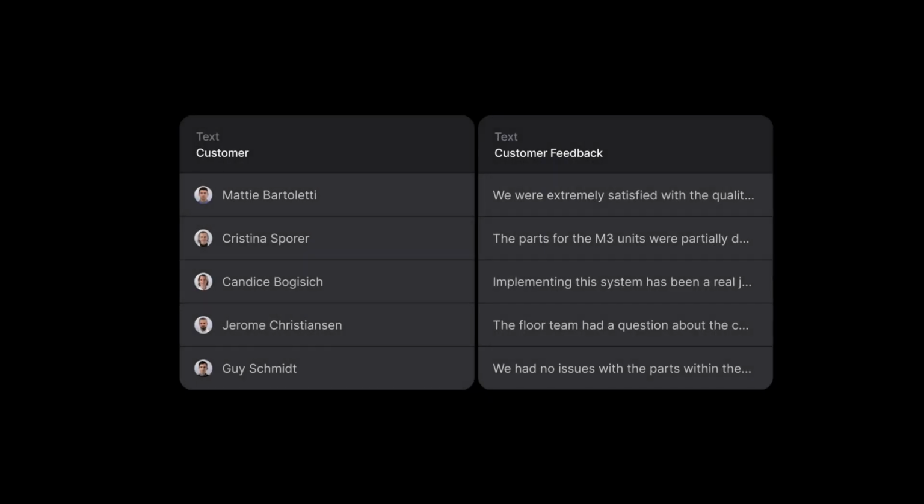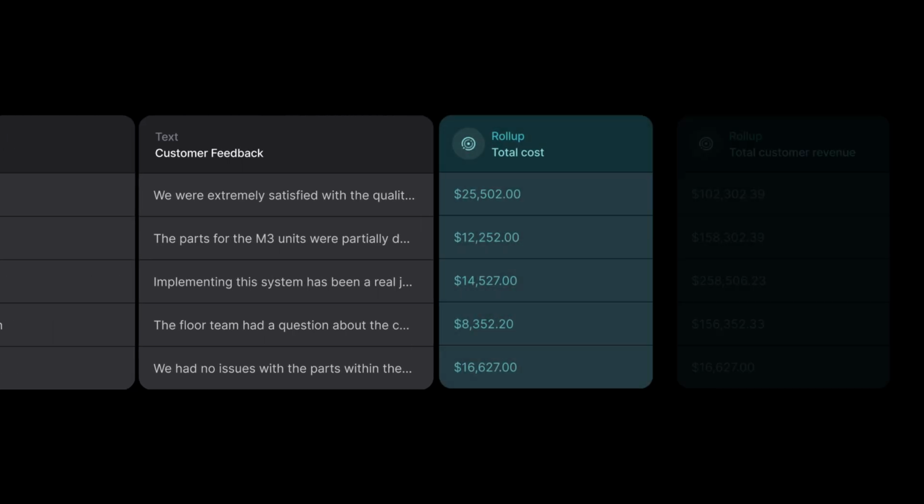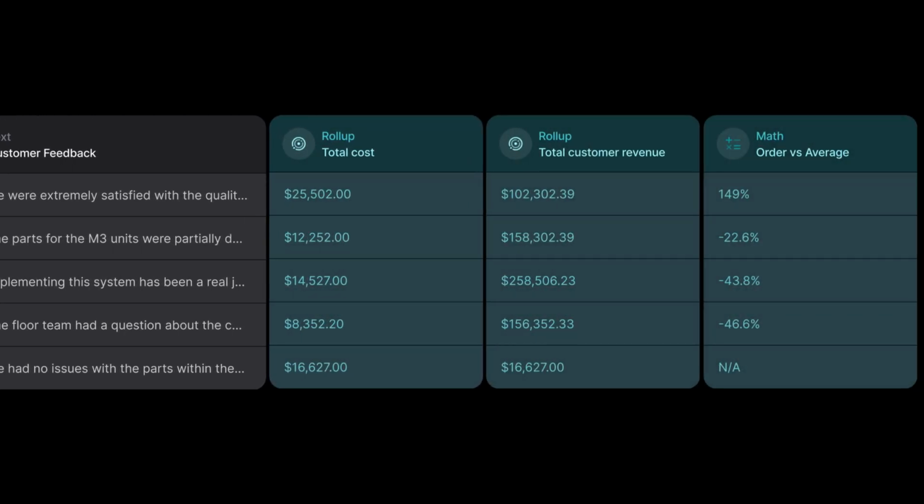Now, whatever kind of operations you're running in your business, you're always going to be dealing with data. It might just be simple raw data in a table, or it might have a layer of calculations and formulas on top. Whether it's databases or spreadsheets, these two layers are the foundation of the way that work gets done.